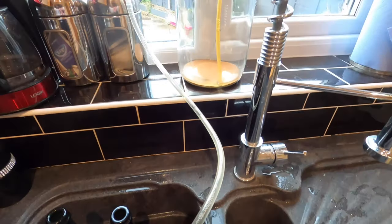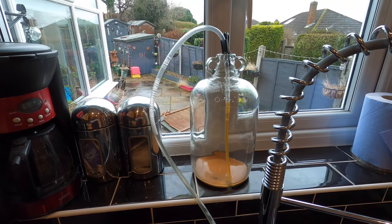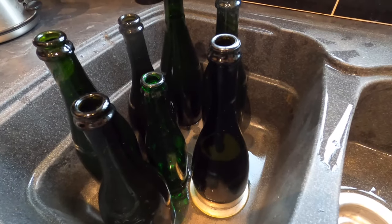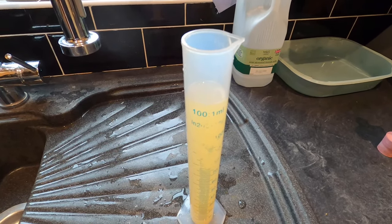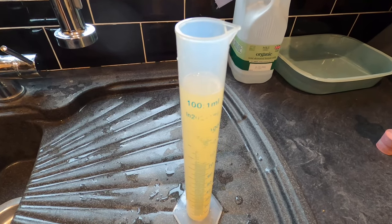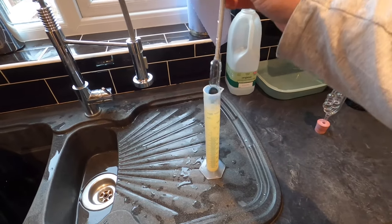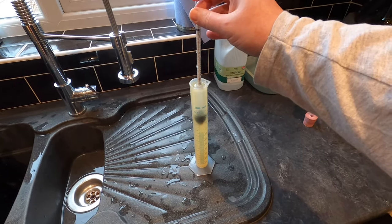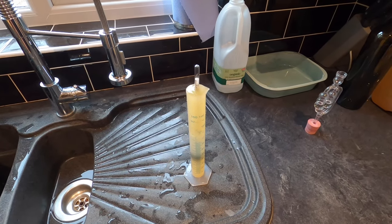And there we go, bubbles in the siphoning tube. I've almost filled the sixth bottle up, so what I want to do is take the gravity so I can work out the final alcohol by volume, and then I'm just going to have a tiny sample of this and then pour the rest of it in that bottle to fill it up. So here goes. And that has sunk rather nicely.